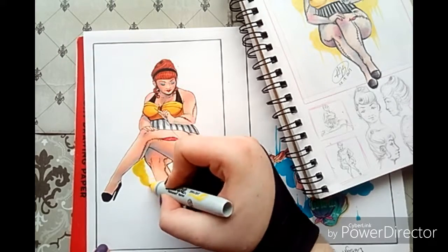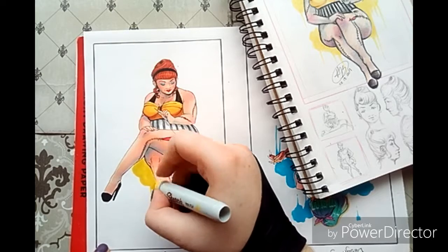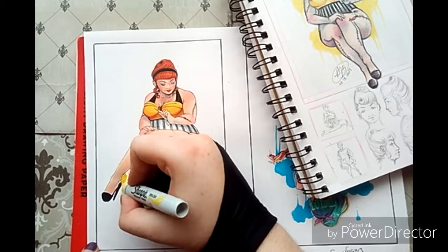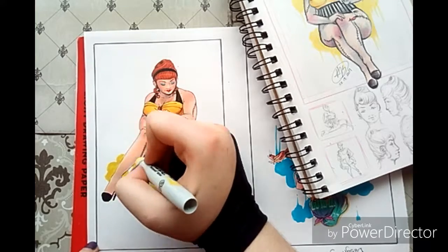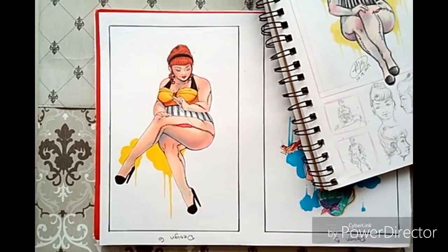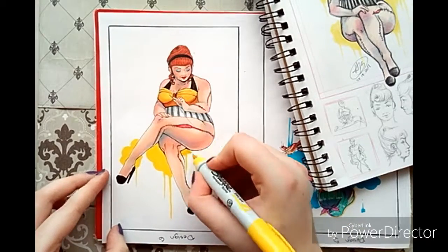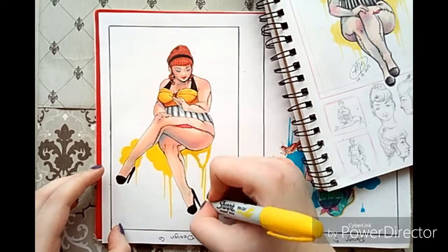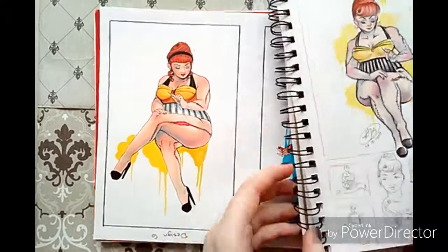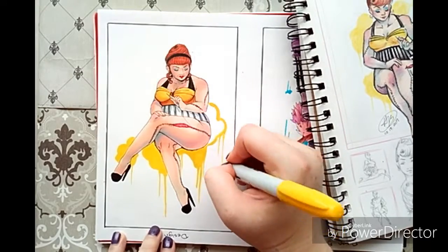I usually find that if I give myself a time limit to get these done — like a week — that also helps me work better. But if I write it down, I slowly have less will to do it, which I guess is weird. Right now I'm going in with a Sharpie. I had to re-correct the camera because another ad popped up and I wanted to fix the angle. I'm using a yellow Sharpie because I didn't want to use up my yellow Prismacolors — and it's about the same as the Prismacolor yellow I had anyway.